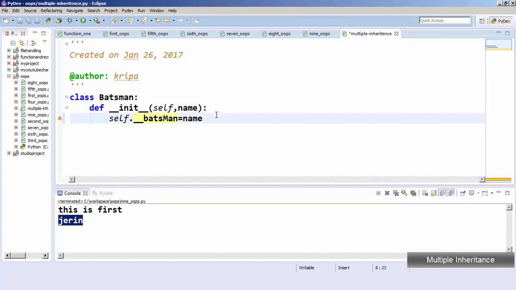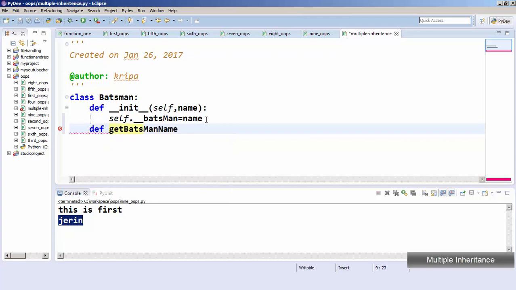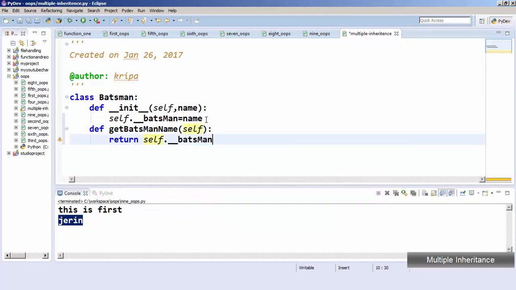So batsman equals name. Okay, and we will create the setter getter of this, like def get batsman name. It will return self dot batsman.